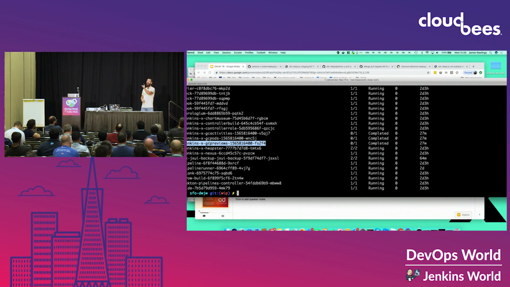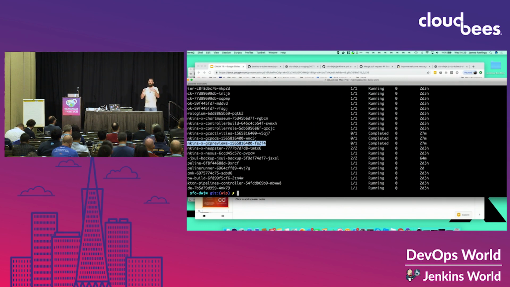Okay, Tekton. Did everyone hear the question? So yes, you can run Tekton without Jenkins X, absolutely. They've got some great documentation on how to do that. You can install it on any Kubernetes cluster. There are a lot of Google folks on there, but also people from IBM, from Pivotal, and from Red Hat, or well, IBM now. They're all contributing to this. So yes, you can run Tekton on your own. You don't need Jenkins X for that. Jenkins X is just using it as a pipeline implementation.